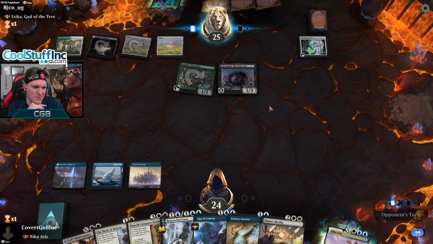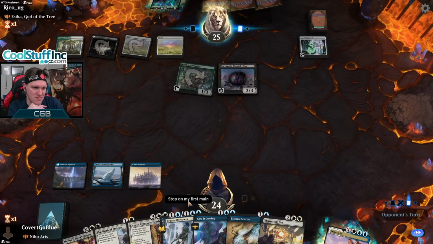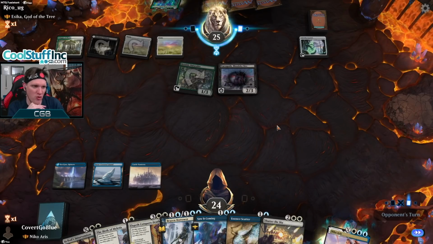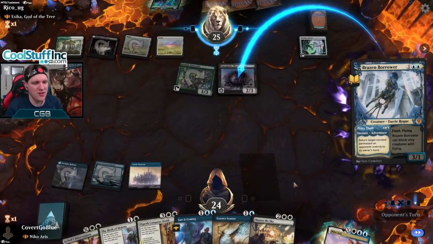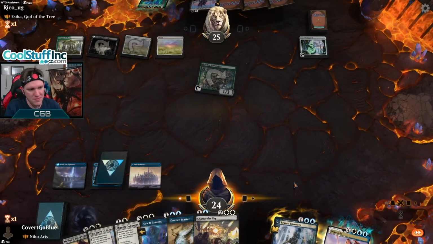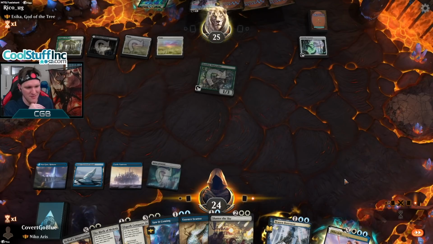Okay. Looks like a Brazen Borrower target. Full rope on this turn. Come on now. Get it together. It's a white source. It's a slow white source, but it will get there.